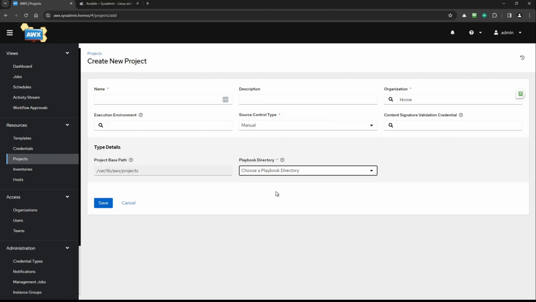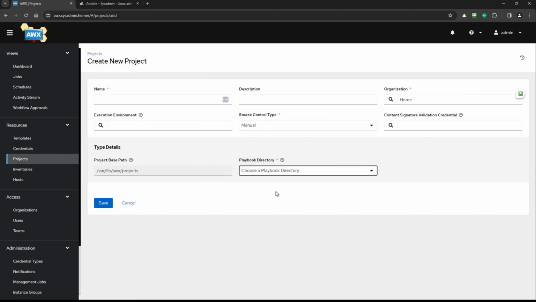The next thing to mention, one thing to understand, is good to know, that you cannot assign a directory to a project that already exists, and you cannot mix it. So if there is one project that has one directory assigned, you cannot assign another directory to this project.